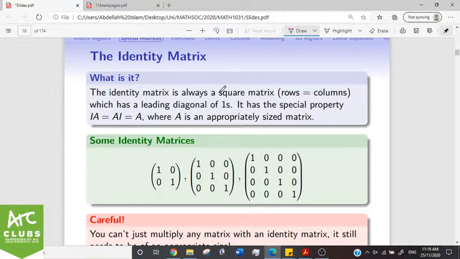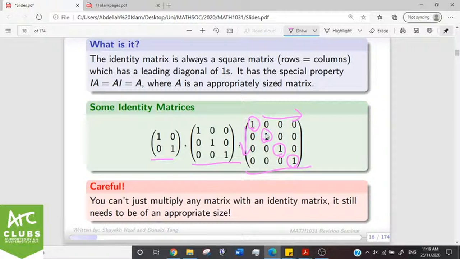This one you'll see a lot, the identity matrix. So this is the 2 by 2 identity matrix, 3 by 3 identity matrix, 4 by 4 identity matrix. The way you make it is just make all of the diagonals 1 and everything else has to be 0. And we call this the identity matrix because, like in real numbers, when you do something like 3 times 1, you get 3 out, right? Well, in matrices, when you take a matrix and you multiply it by the identity matrix, you just get the matrix itself back. So this I is kind of like the number 1, but in the matrix world.